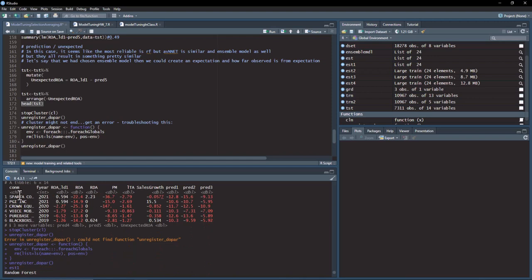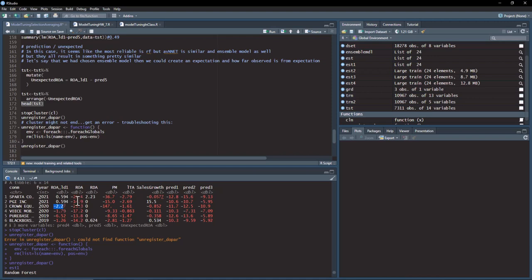These are the most unusual, unexpected, and we see that ROA is quite high, so 60% here, but the ROA in the prior year was quite large and negative, so this is much higher than expected. We have some others. This was very negative, and this is slightly higher than expected.